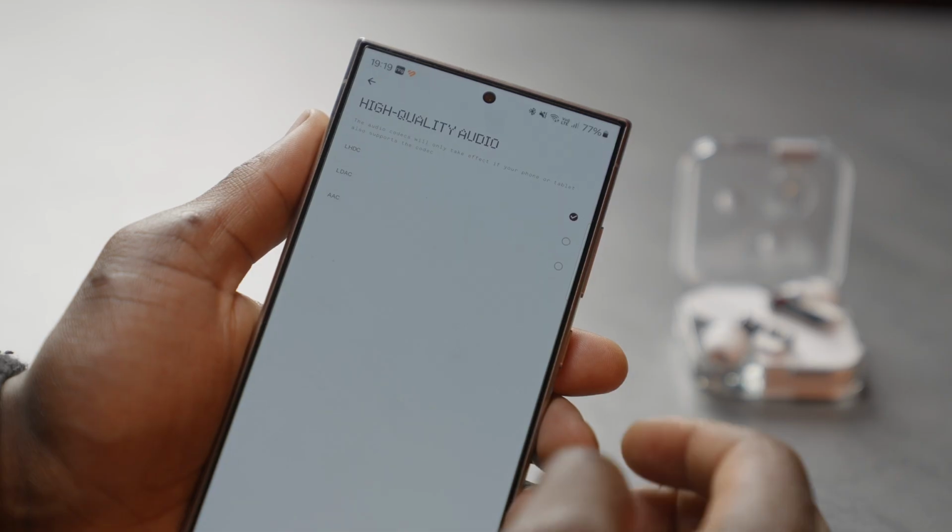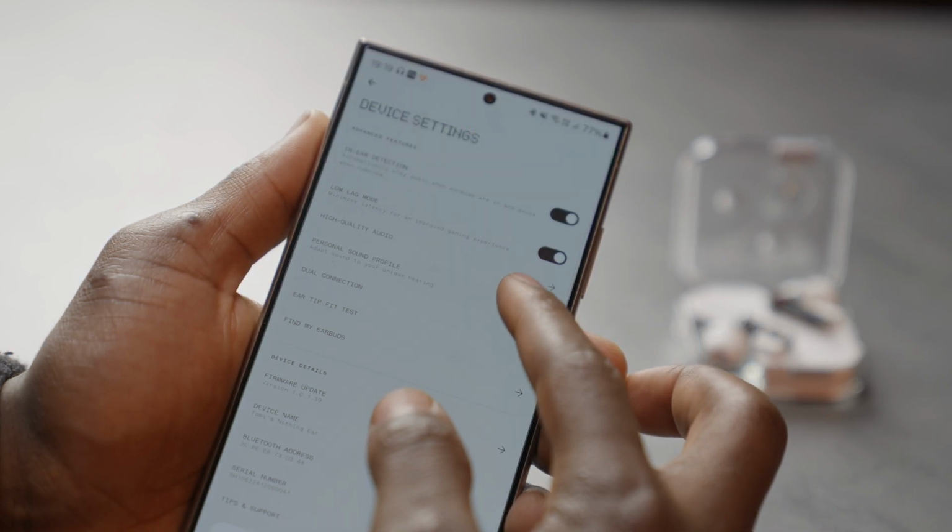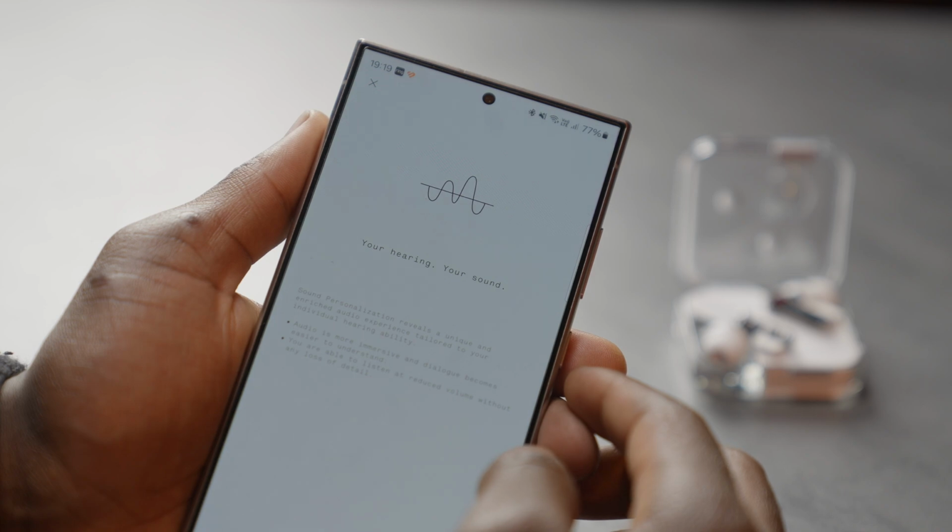If you go back out, we then have things like personal sound profile. Here you can do a hearing test, and this way you'll be able to set your personalized sound profile depending on yourself. You can either go through the test, which takes about 4 to 5 minutes, depending on what you're doing, or you can select your age, and it will design a sound profile based on how old you are and that kind of stuff. I've gone through that because I've done it before.